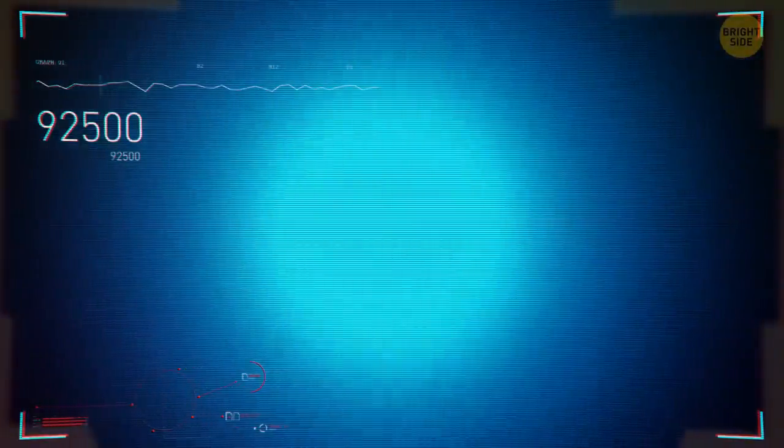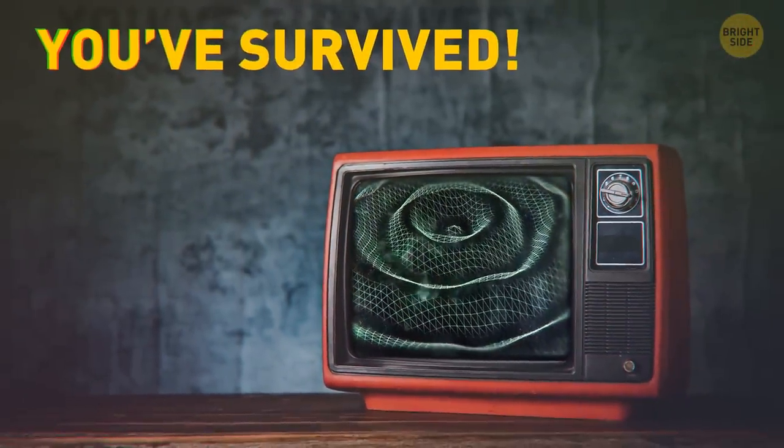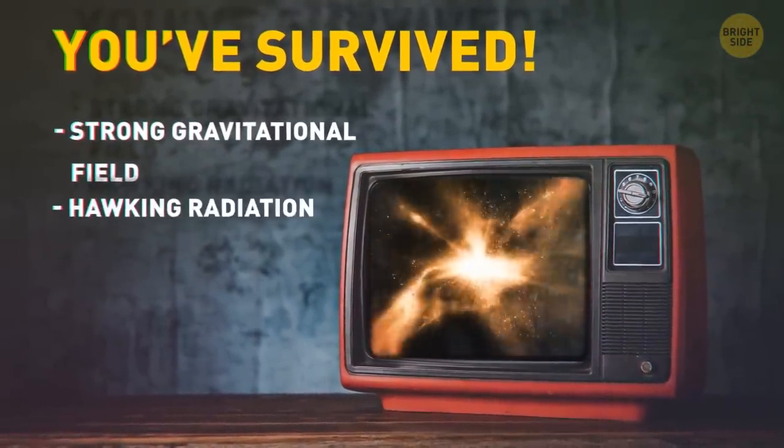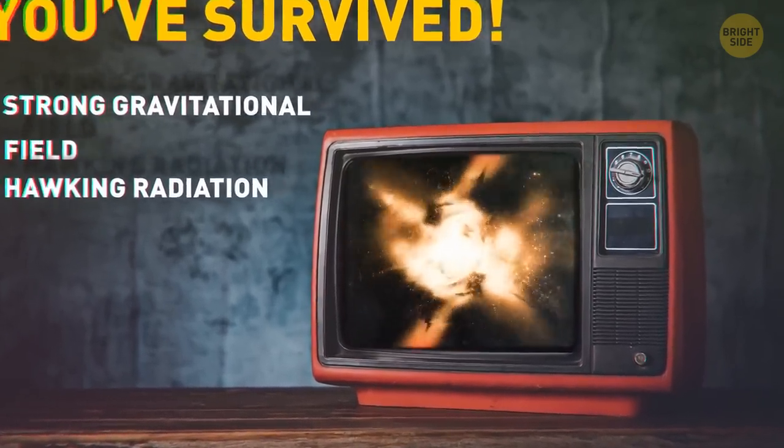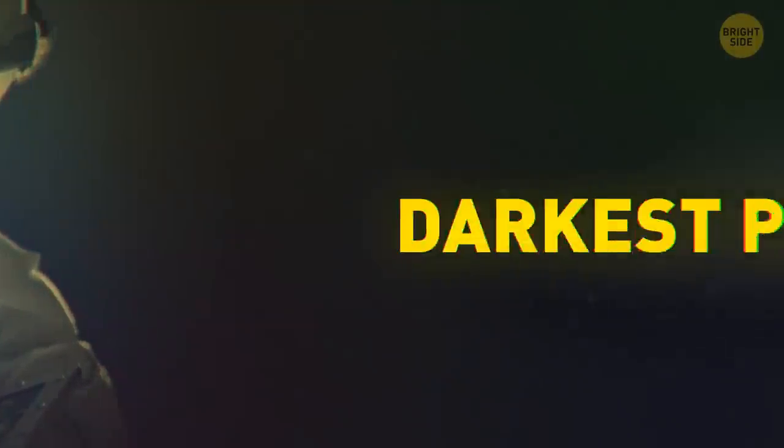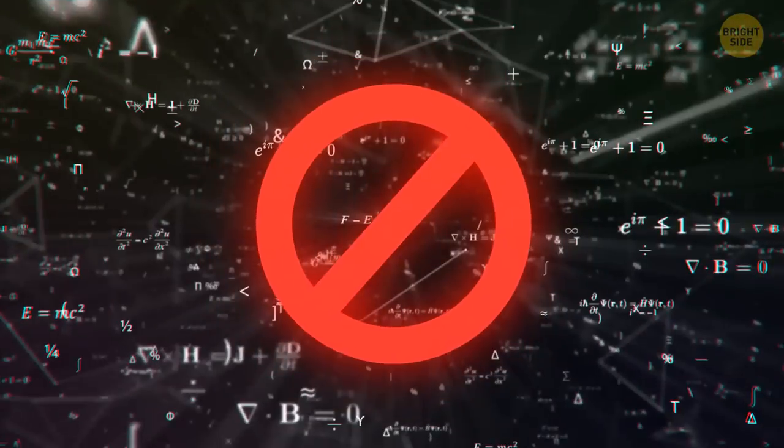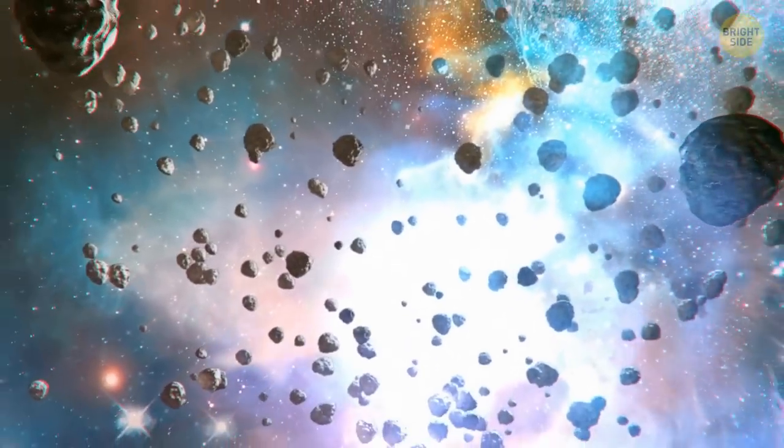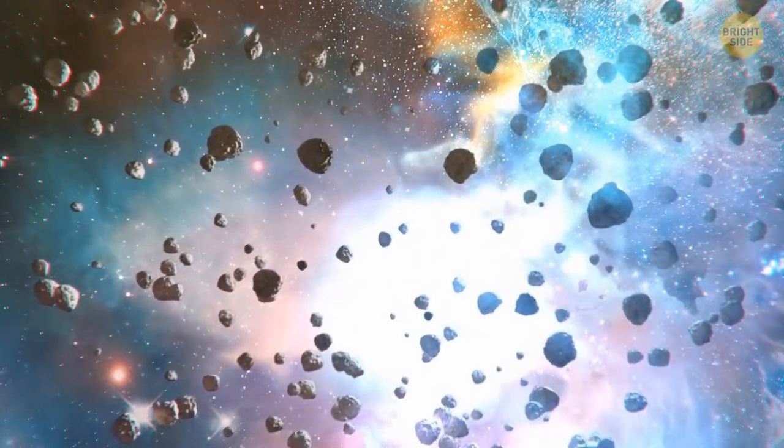Now, you are right outside the event horizon, and the only thing you can see is a round blue beam of light above you. But soon, you will stop seeing even that. So, you've survived the strong gravitational field of a black hole, and the Hawking radiation didn't burn you to ash. You are now in the heart of the most mysterious object in the universe. You have front-row seats, but the view is not that impressive. This is the darkest place you've ever been to. Even the usual laws of physics just stop working here. Theoretically, time goes by so slowly here that your home planet could no longer exist.